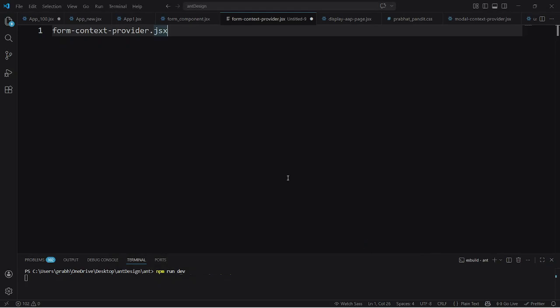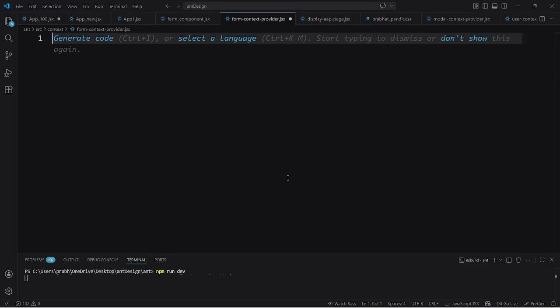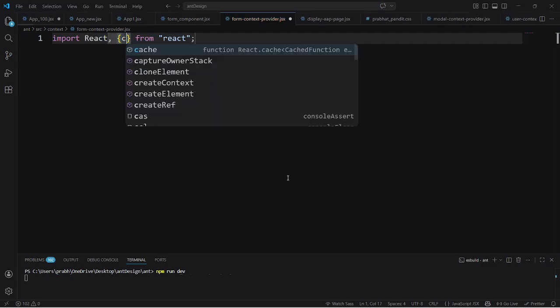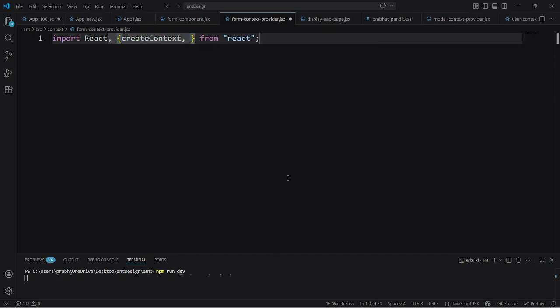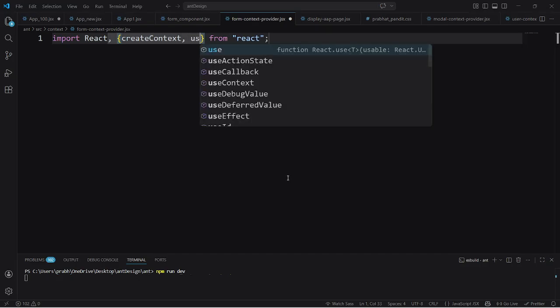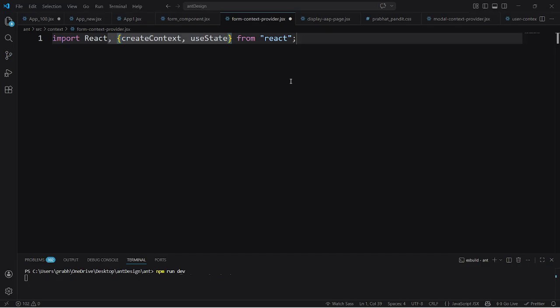So now this is it, and now I'll import React and the createContext function, as well as the useState hook as well.